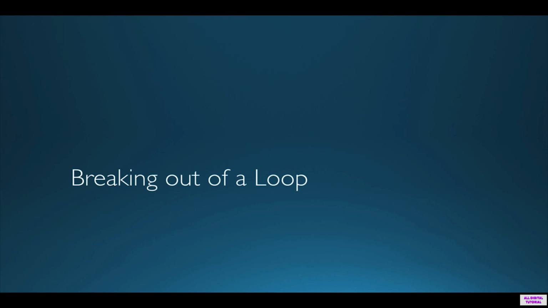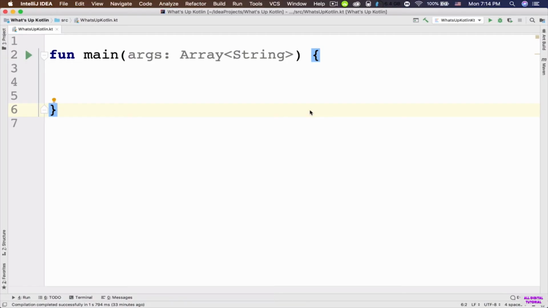In this video, we are going to learn about breaking out of a loop. So sometimes we might want to break out of a loop that is going to cause us some problems. For example, we might want to break out of an infinite loop. You know that an infinite loop is going to cause our computer to freeze. It's going to create some problems for us.